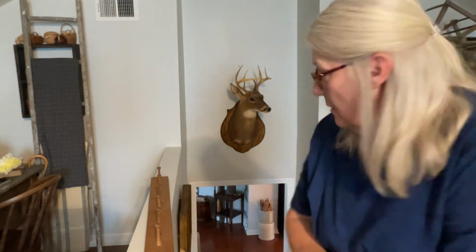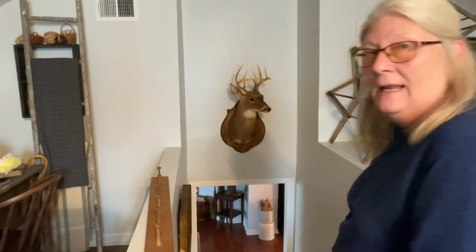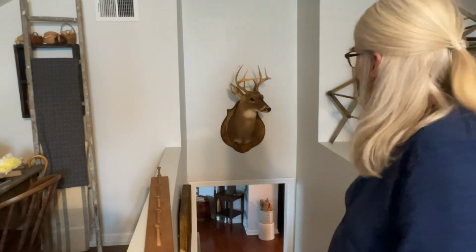So we've talked about Lucy, so let's talk about Bewitched. Ta-da! Now, I do have a hole I gotta figure out. I'll get those nails out. But I got the deer up! And he looks pretty good. Now let's just hope he hangs.